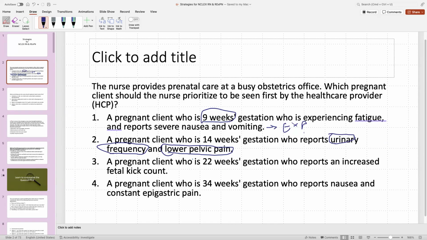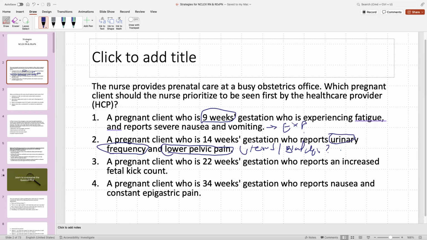So what I do is I write those things on the paper about option two. Maybe uterus becoming bigger, putting pressure on the bladder. But I don't know, so I give a question mark also here, because later on we'll compare all the four options to see which one is the most important. Go to the next one.